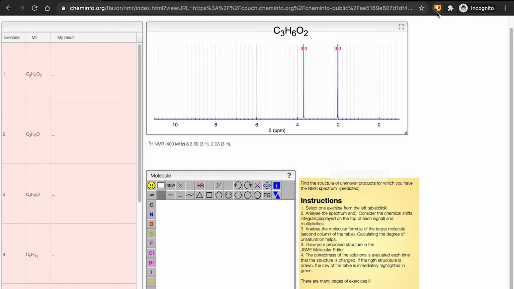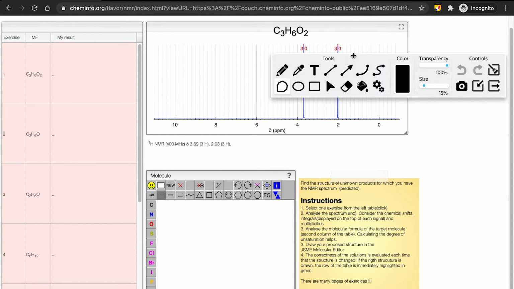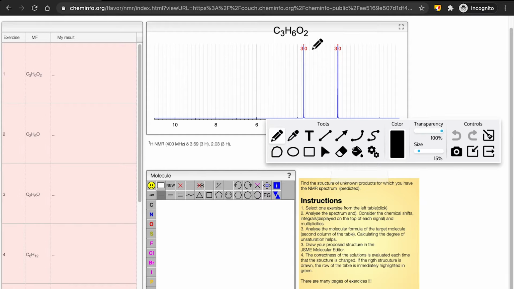Okay, so what we're going to do first is to calculate the index for this molecule. So the index of this molecule, if you calculate it, so let me move this down here, is actually equal to 1. Okay, 1. So that tells us that there is either one double bond or one ring with this structure right here, C3H6O2. Whenever you see 2 oxygens in these types of compounds with an index of 1, it's usually a pretty good indication that there might be an ester functional group. So if I can draw an ester here, R, and then O, R.